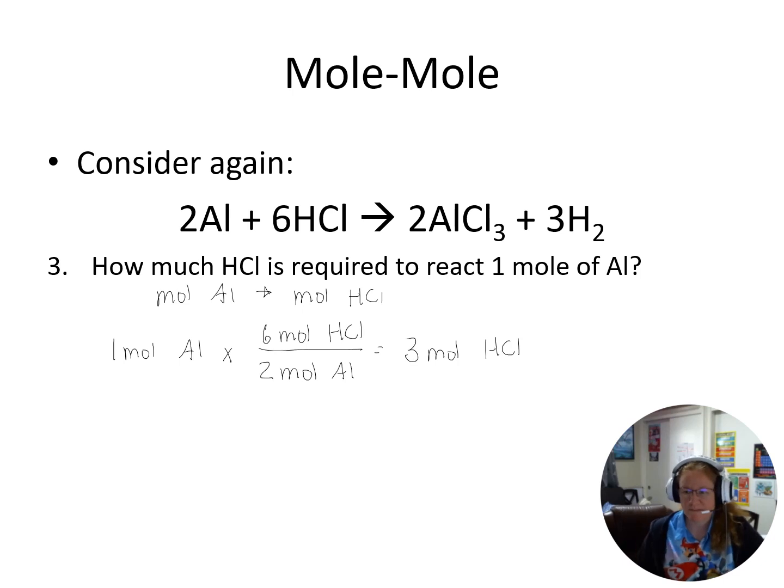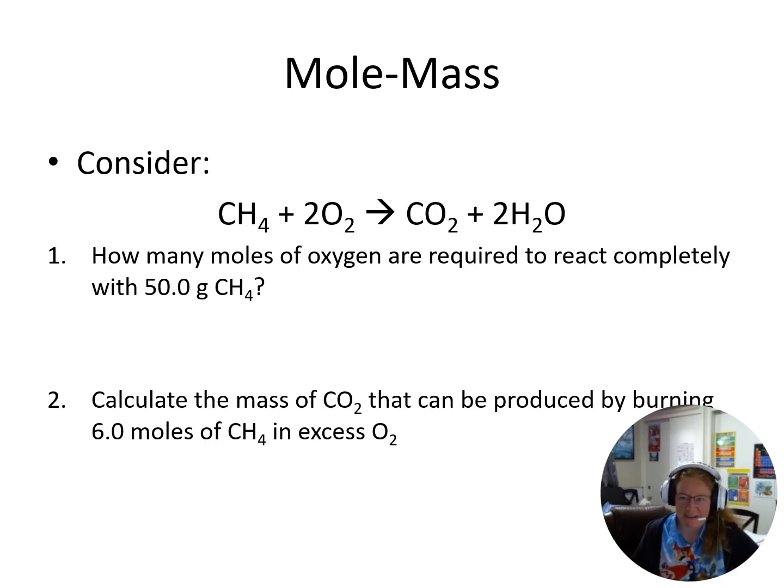All right, now in the lab, do we weigh things out in moles? No, we weigh things out in grams. That's what our balances are for. So now let's start building some stuff in and looking at mass. So my first question here is I need to know moles of oxygen required to react with 50 grams of the CH4, methane. So we're going to go from grams of methane to moles of oxygen. Now, we can't do that. I can't go from grams of A to moles of B. I can only compare moles to moles.